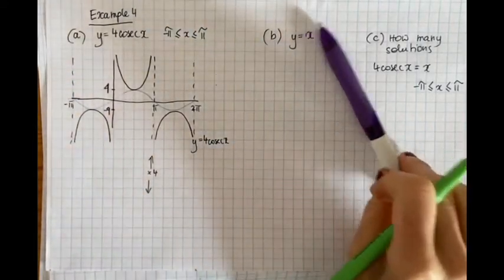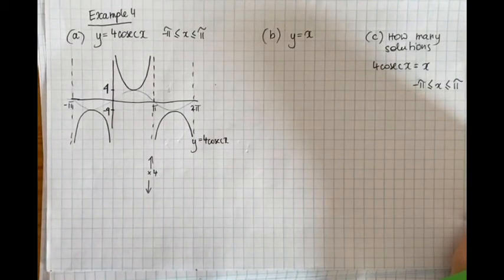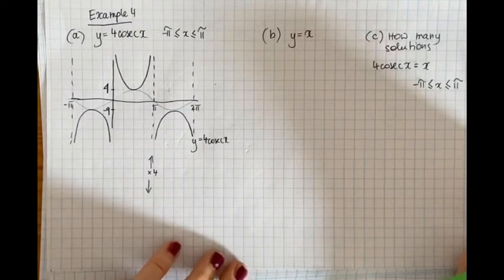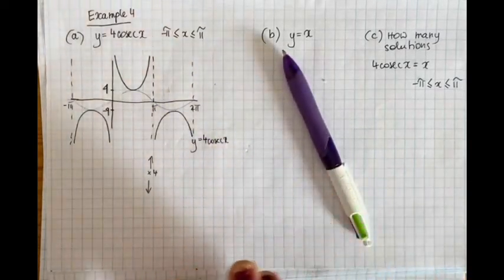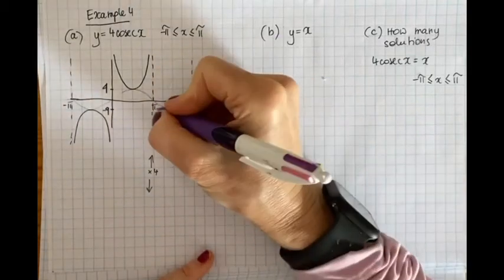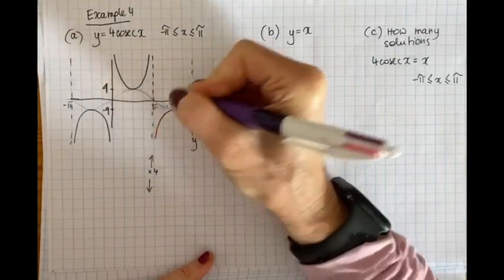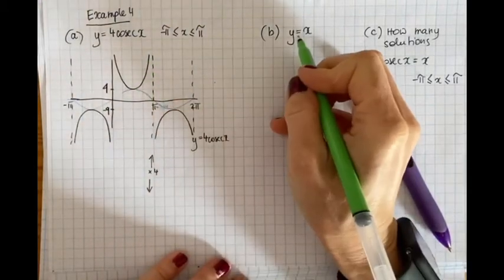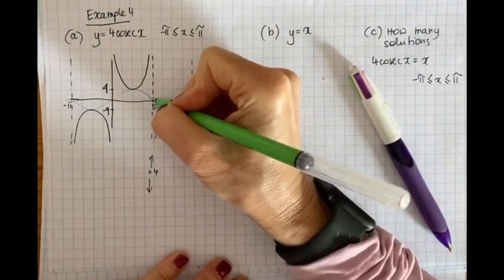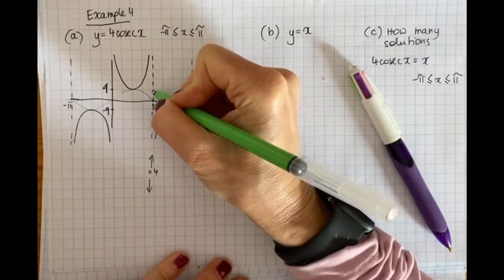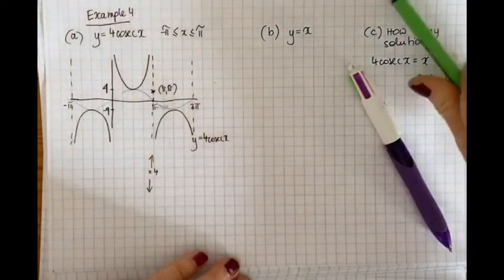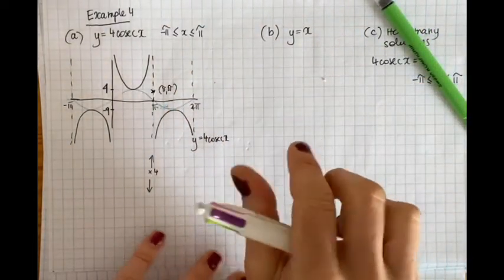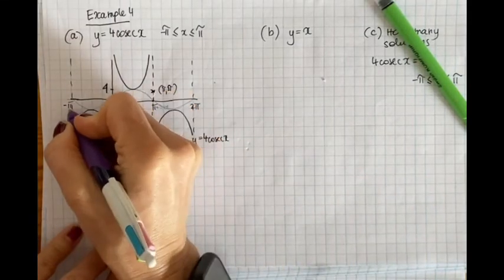There you go. And then it says on the same graph, let's sketch y equals x. So you need to be very careful because the scale here is a bit skewed. It's not a perfect square scale. Pi is about 3.14. So if I'm sketching y equals x, when x is equal to 3.14, y is going to be equal to 3.14, so somewhere here. So pi and pi will go somewhere here. So this will tell me that the line will look like this.